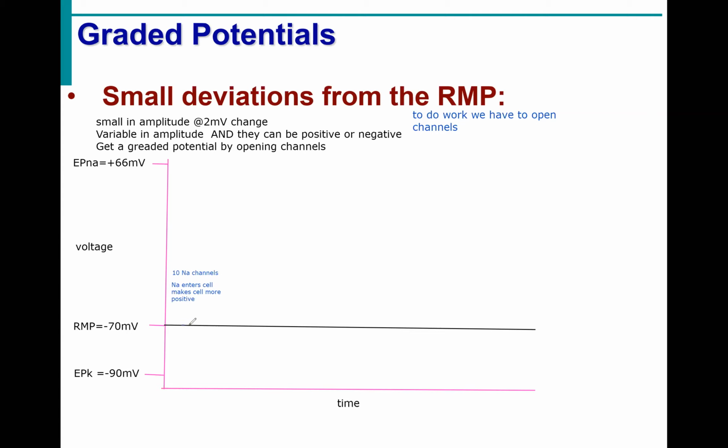What would happen is our resting membrane potential would go up as sodium was entering the cell, making the cell more positive, and trying to get to its equilibrium potential. And what did we call that type of process when a cell gets more positive? We say the cell does what? There you go, excellent. The cell depolarizes. Excellent. Now, with only opening 10 sodium channels, it isn't necessarily going to be enough to get it to its equilibrium potential, but we will get it more positive.